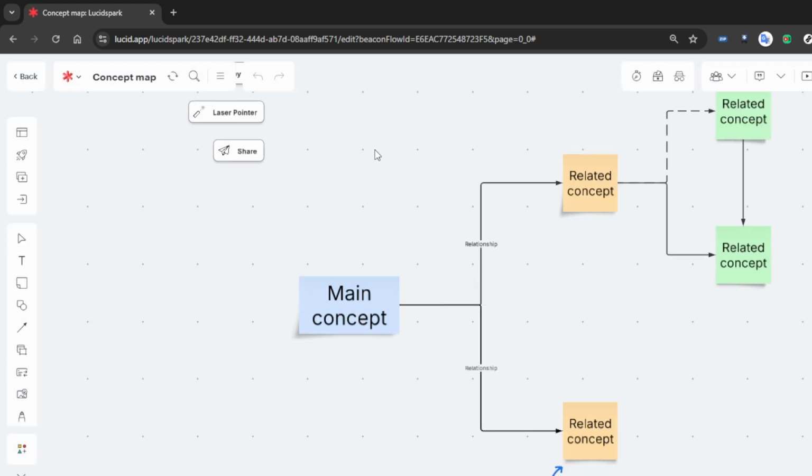To streamline your process, we'd suggest using a template. So go ahead and click on Create from Template. A search bar will appear. You'll want to type in Concept Map to filter the templates available. After the search results load, browse through them and click on a chart template that best fits your needs. Once you've selected a template, click Use Template. The template will now open in the editor and you can start customizing it to suit your research needs.